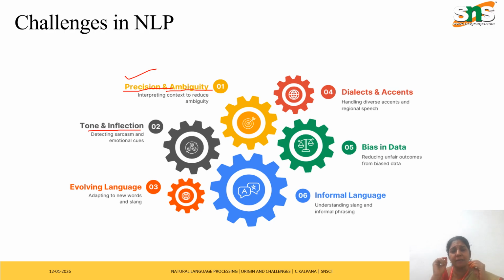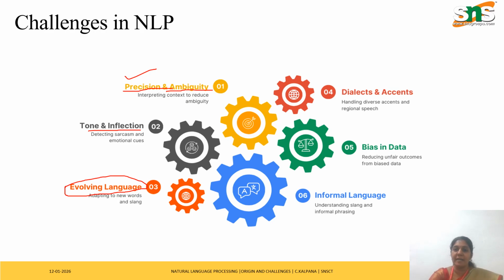While identifying sarcastic sentences, sometimes the system will face difficulties. That is the second challenge. Next is evolving languages, which means if the system happens to hear any new words, sometimes it can't understand the intended meaning of the sentence. That leads to the third difficulty or challenge of the NLP system.